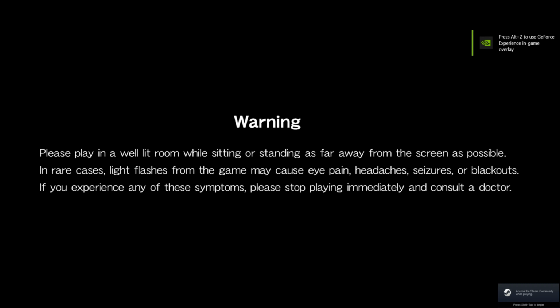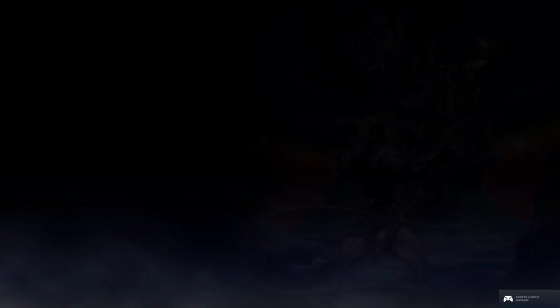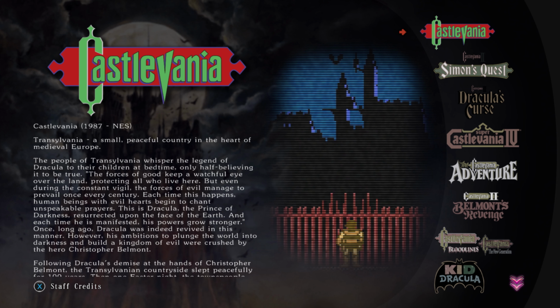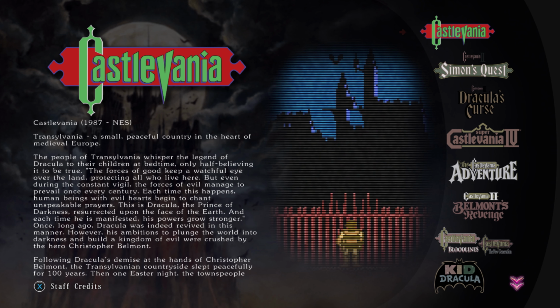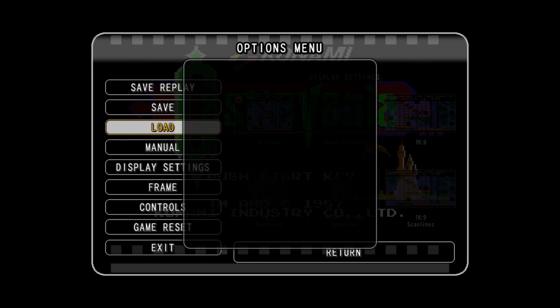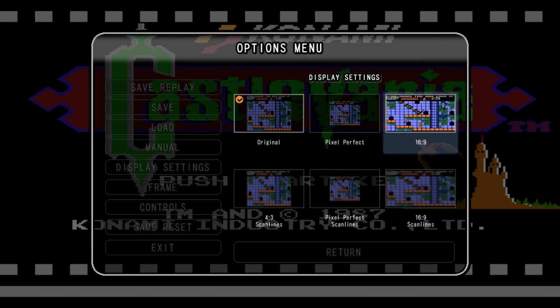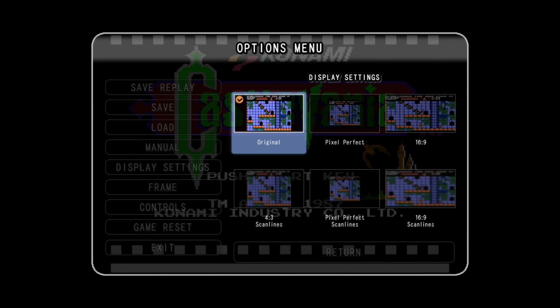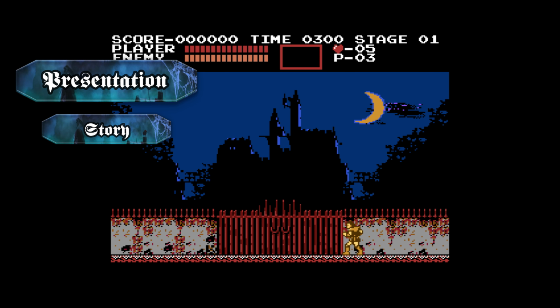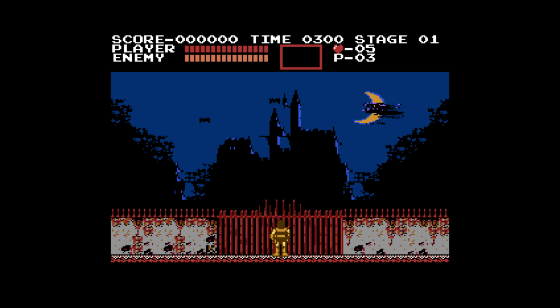While we are playing Castlevania 1, this review will be based on the most accessible and modern version of the game, namely the Castlevania Anniversary Collection. The Konami Classic was first released in 1986 for the NES, with the collection launching in 2019 and making the games playable on current systems with a few little quality of life tweaks like save states, screen filters, and widescreen support. You are Simon Belmont, the heir to a line of distinguished vampire hunters.